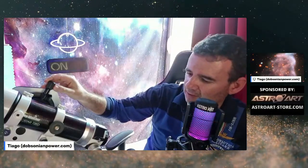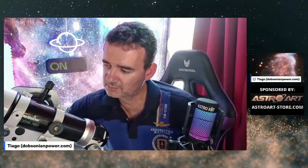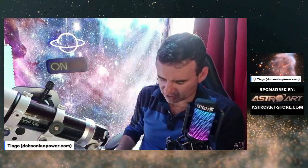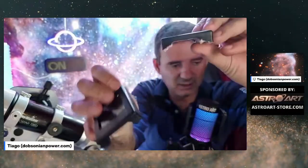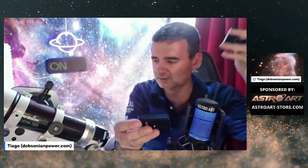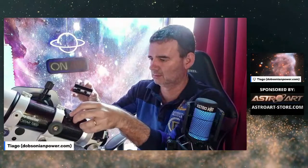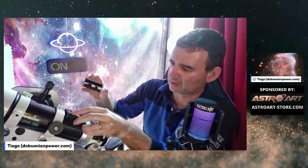Where should I place the Rigel? I have the bases here. The Rigel has two bases, and the stickers, I will place the sticker. They have two bases. One for larger Dobs, see, two bases, one like this, and another one that is thinner, well, it's short. Well, I can do it like this. Yes, it's the larger one here.